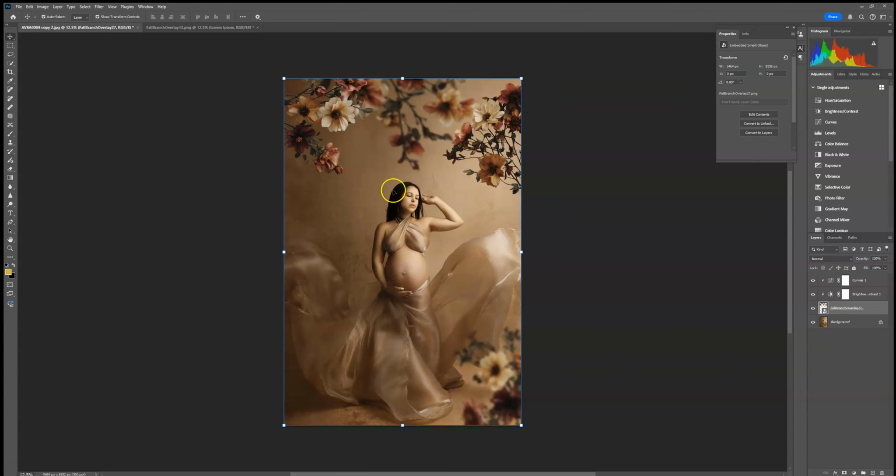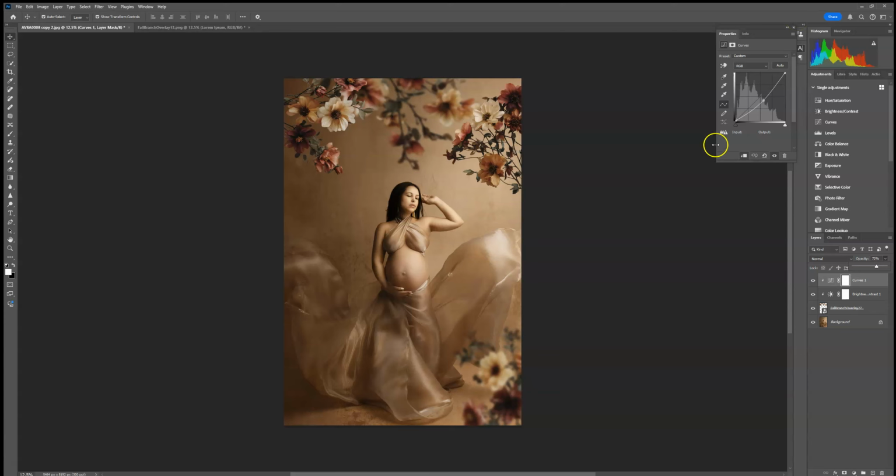This is a really pretty one. This is probably one of my favorites with these fall florals in here. And it already added my adjustments there. So if you wanted to maybe get rid of those or adjust those a little bit, you could. But that's all. They're pretty simple to use.